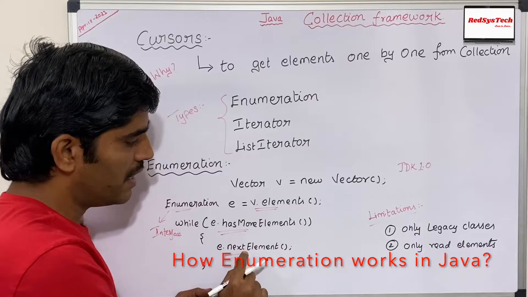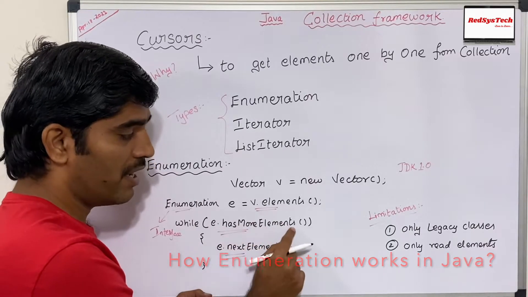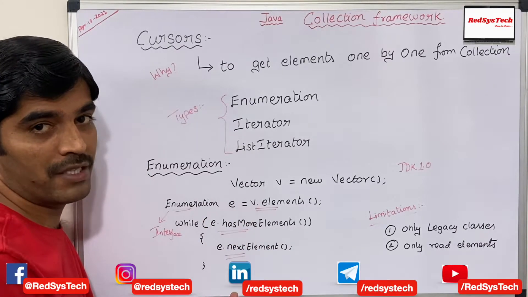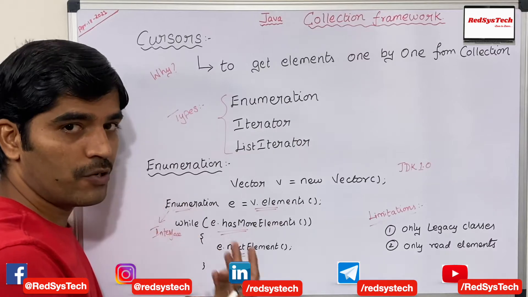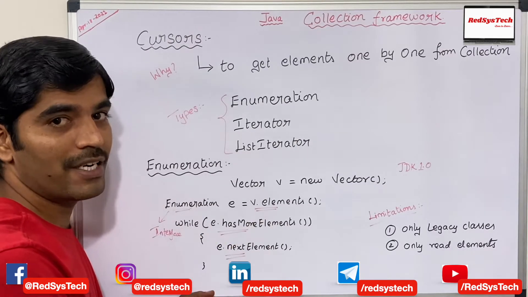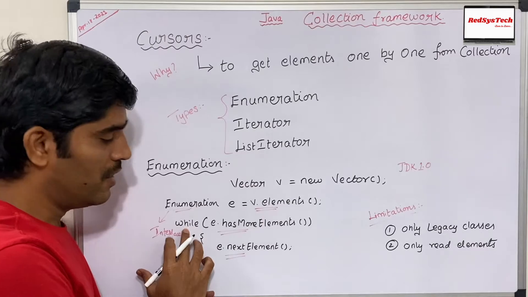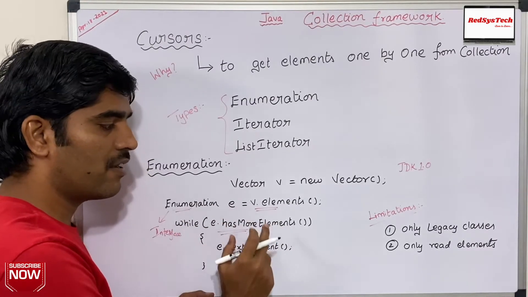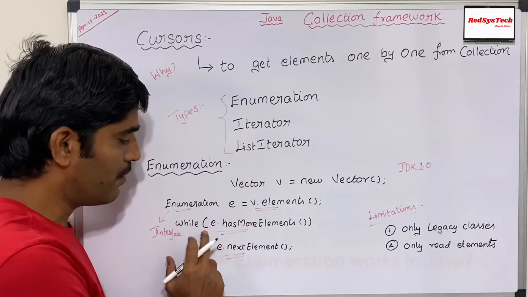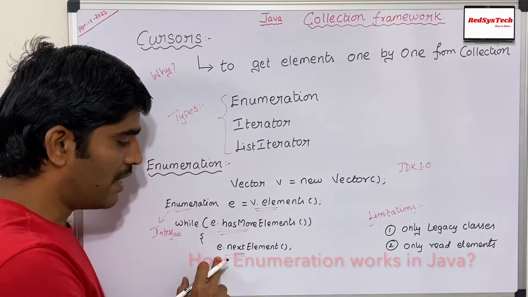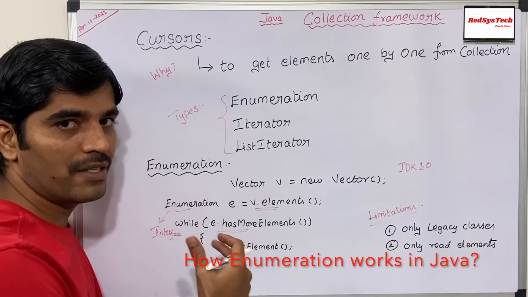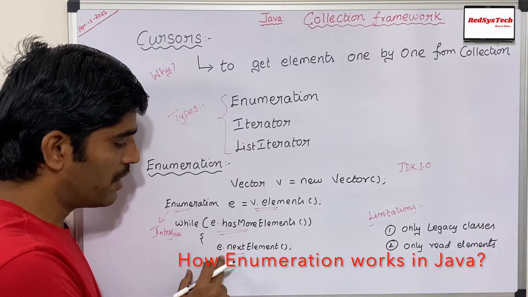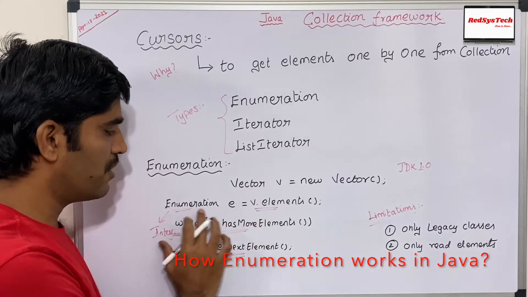So how we can iterate inside is: we have a method called hasMoreElements(), which returns a boolean. If it returns true, it means we still have more elements. This method keeps returning true as long as it hasn't reached the last element inside the collection. That is why we put it in a while statement — while e.hasMoreElements(). As long as it has more elements inside the collection, it will iterate and then get the next element using e.nextElement(). These are the methods inside the enumeration interface that we use to iterate over each element in the collection.